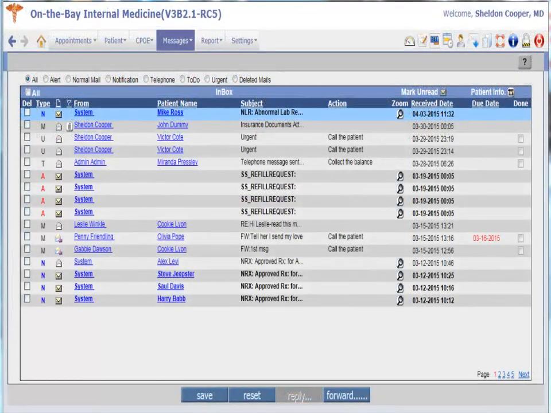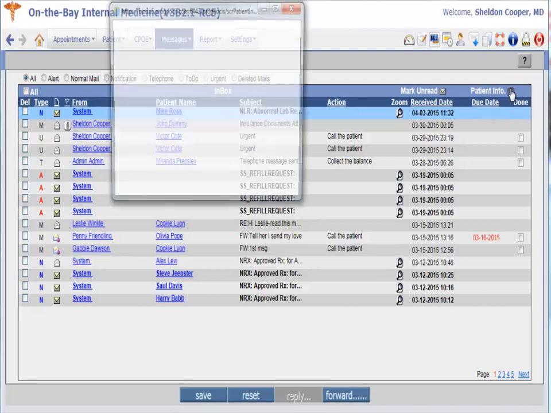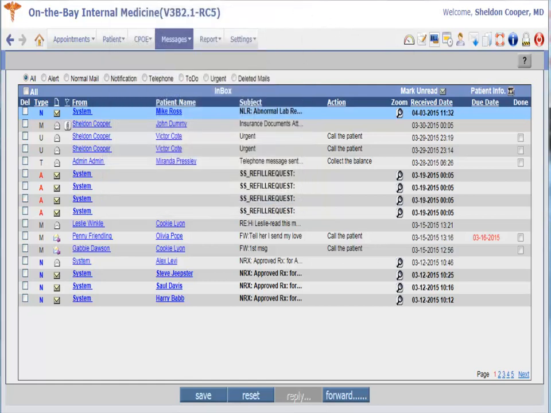You have the opportunity to use the Mark Unread option to flag a message as unread, so it continues to display in bold if you want to come back to it later. Patient info is a system-wide template that the user can customize as to what patient level is present. This serves as an overview so that you don't have to click into the demographics or chart if you're calling the patient in conjunction with the message.